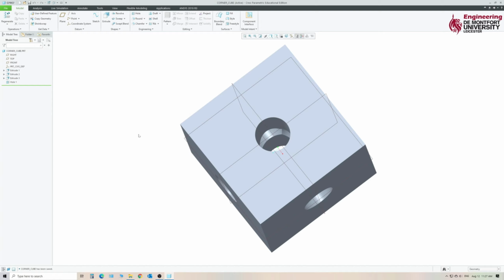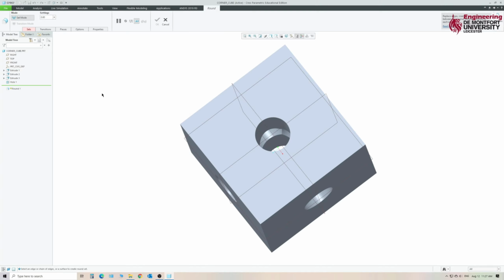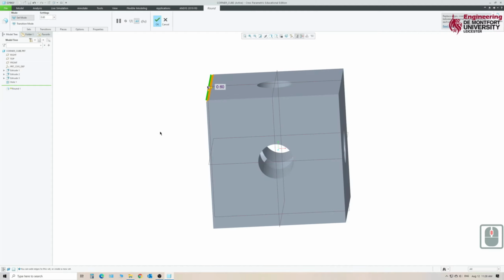And now we're going to round the edges of the cube. If I come to the top here, you can see in the engineering section, we have the round command. So I'm just going to click round. And now if I select an edge, you can see that it basically removes the sharp edge with a rounded corner. Now I want the radius to be 5. There's a couple of ways you can enter it: in the ribbon bar at the top, or you can just double click here and change this to 5. See that? It's much easier to see now.